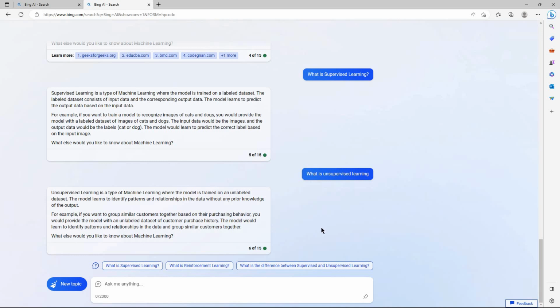We took a purchasing history data set and trained it to predict certain things to do with groups of buyers and stuff like that. So things like upselling would be used for that.